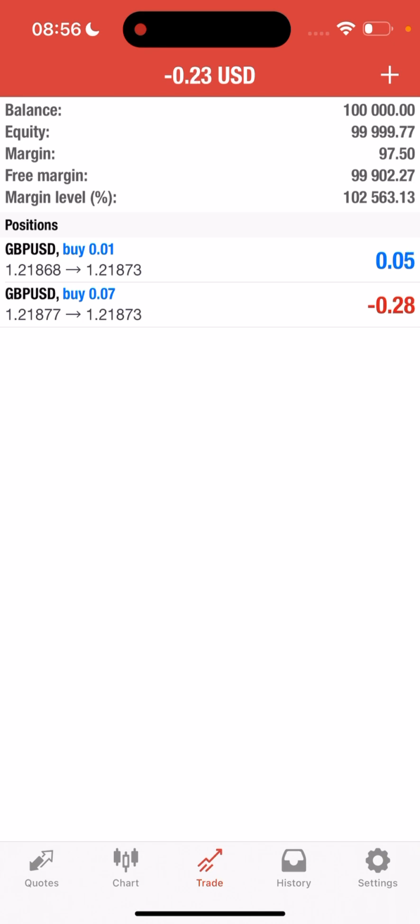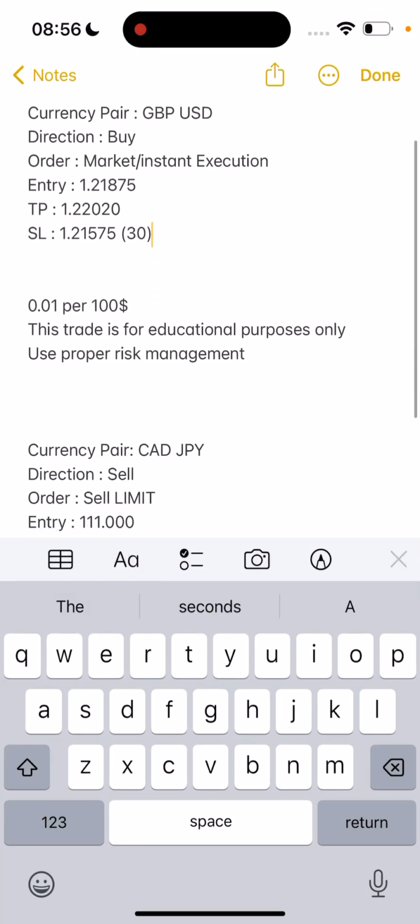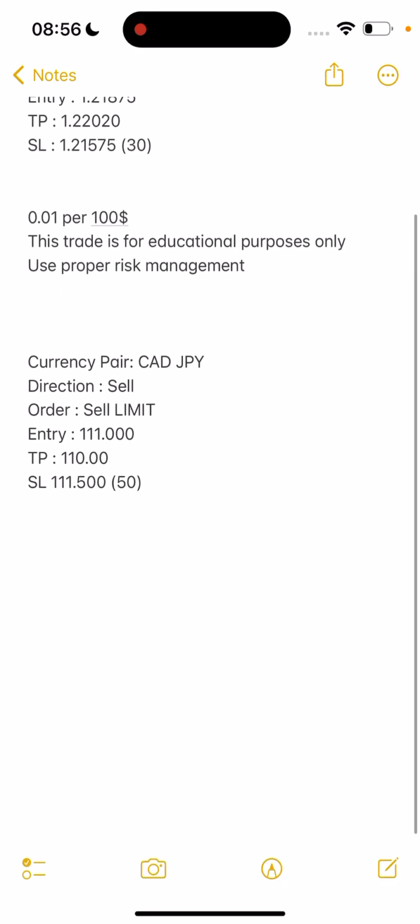Now that's an instant execution. There may be times when you're given what's known as a pending order. So that's what you can see here. Now pending orders are used when the market isn't where you would like to buy or sell it from at that exact moment in time, but it may reach there throughout the day. However, you may be busy. You know, the trade idea provider or the signal provider that you might be following, they might not have access to the chart 24/7, but they know if it reaches that level, then they would like to get in.